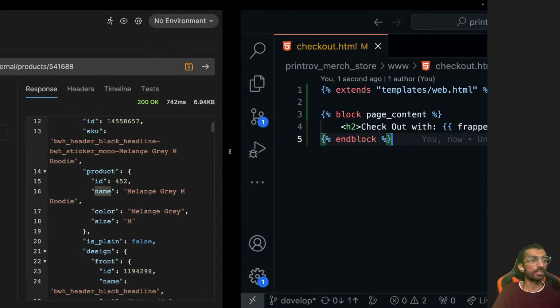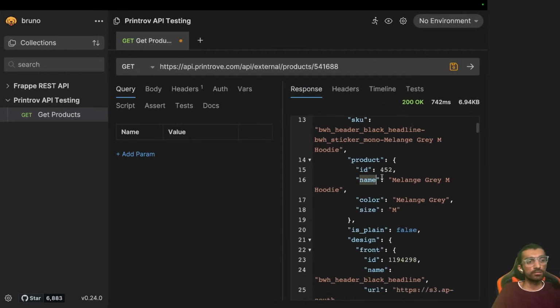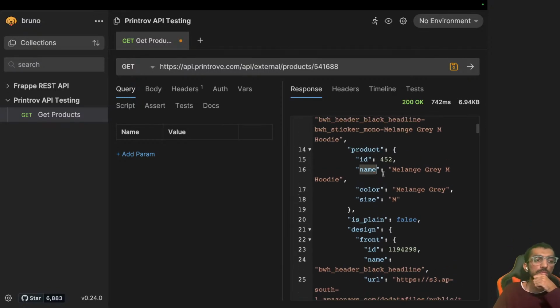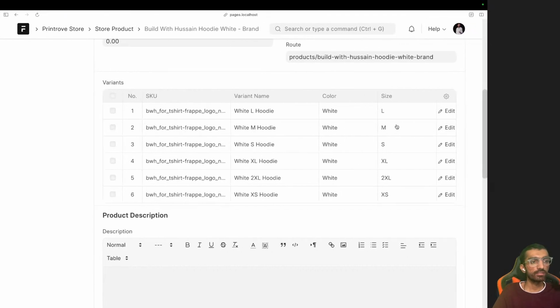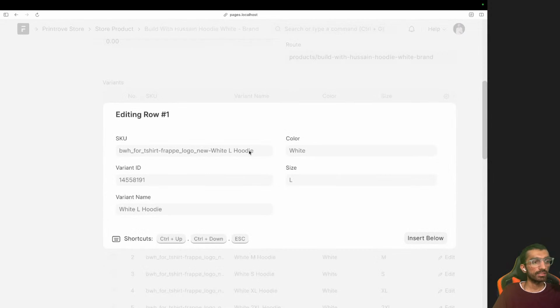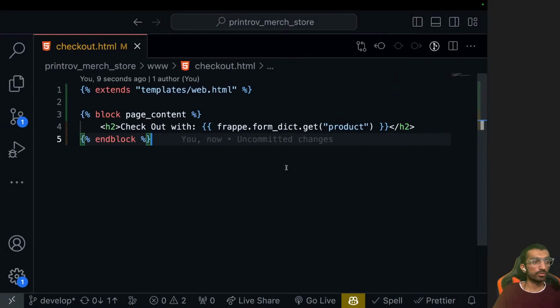Now we have the variants, right? So we can do two things with variants. We can render the unique colors and the size, right? So they can select a size, L, M, S, XL, XXL, XS. Then SKU is what we will need to order. Okay, let's go back.